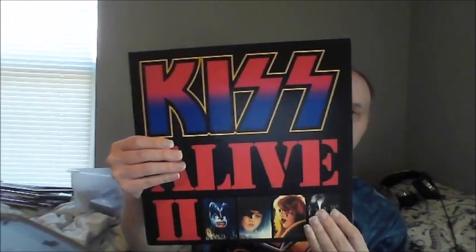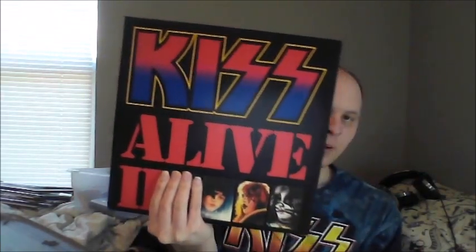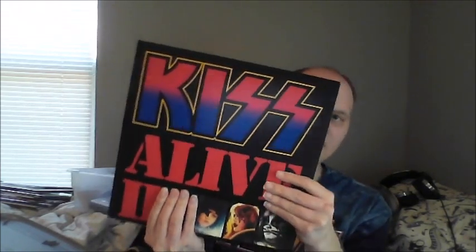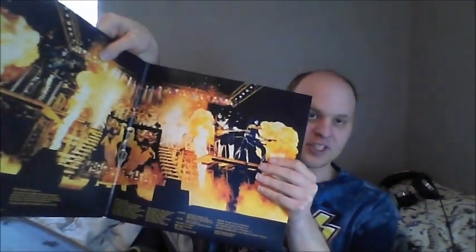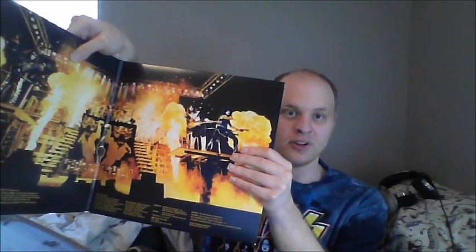"I Feel So Good, I'm So Alive" — show a copy of any live KISS album. We got KISS Alive 2. This is a 2014 copy of KISS Alive 2. That's kind of my main thing when I go looking for KISS records — I try to go get the 2014 releases. Since this is the 2014 reissue, we got that sweet gatefold that a lot of 70s KISS fans love to show on their channels, which is honestly one sick-looking gatefold.